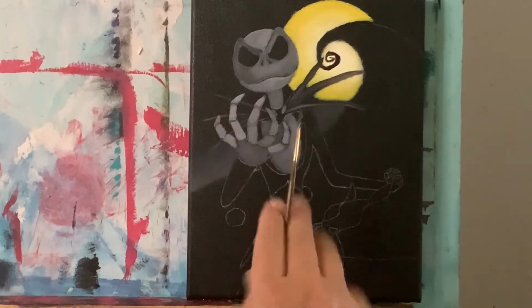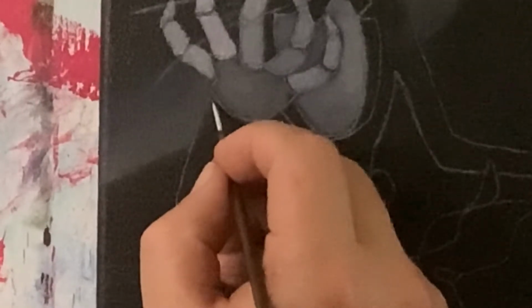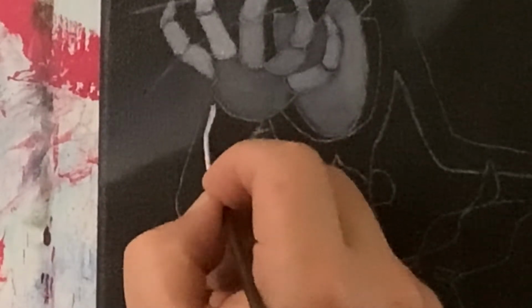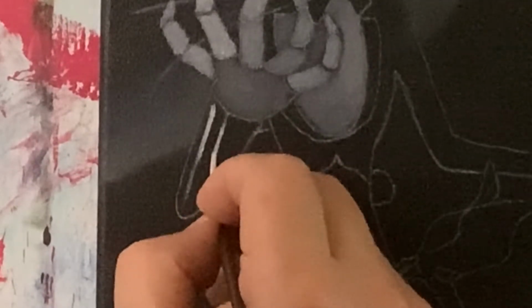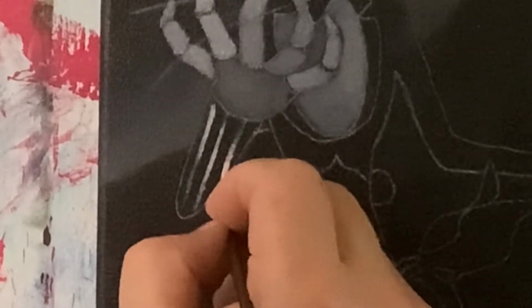Okay, now I'm getting a clean script liner brush. And with this, I'm gonna get some titanium white and just a touch of black, so it's this very light gray. And with lots of water, I'm gonna drag this down, and these are gonna be the stripes down his clothes. And so if you're not comfortable with the script liner, you can use the edge of a small flat brush, say like a number two or smaller.